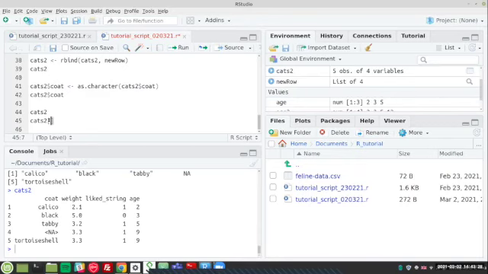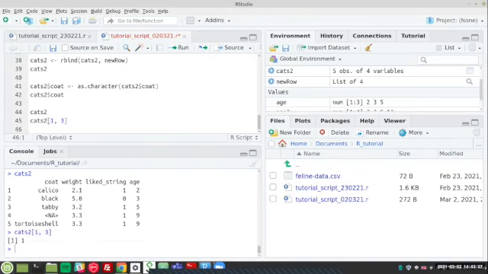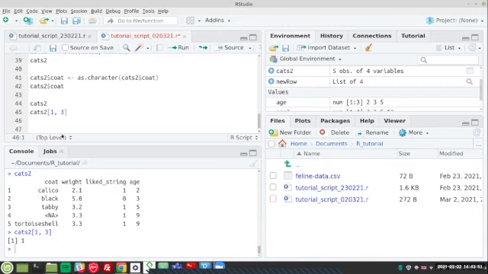and the second element is referring to the columns. So let's say I wanted to subset the first row, third column. I'll do 1, 3. You don't need to add a space. It's up to you. So if I run that, it has given me the value 1, which, if I go here to the first row and the third column, it is indeed the value 1. So it gave me the correct answer. So if I wanted to remove a row, I'll do cats2, and then I do minus, and then the number of the row.